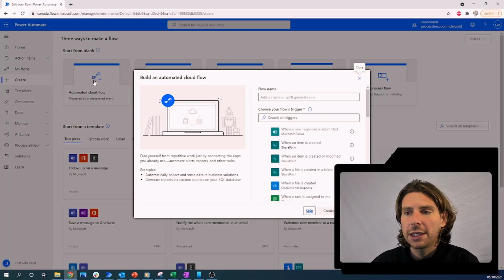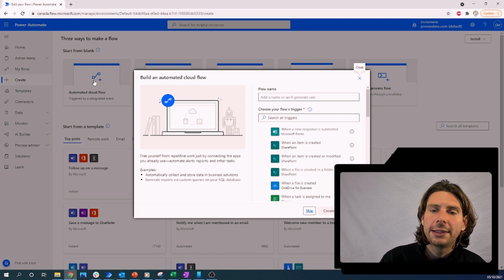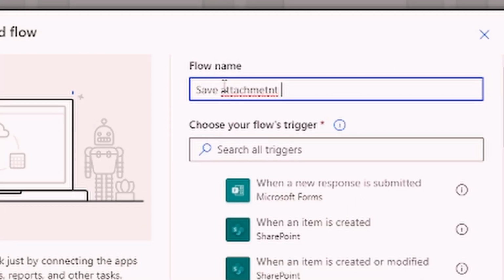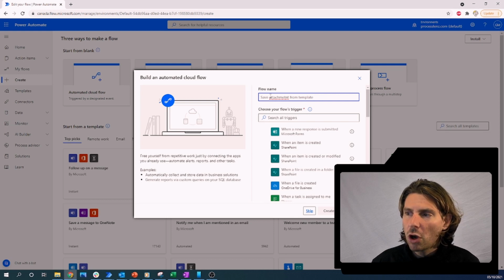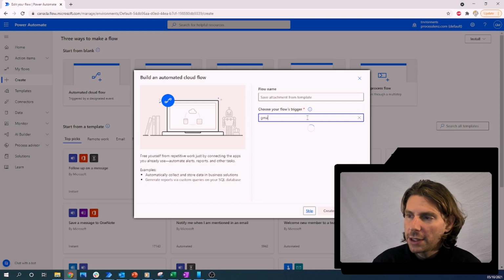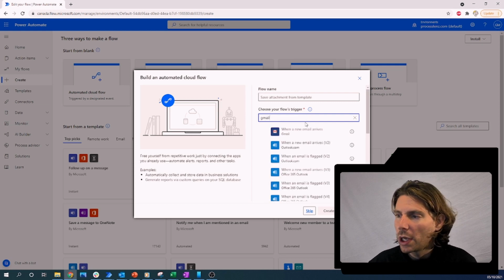So we created that from a template, and a few things were created for us. Now let's try to replicate that from scratch by building it ourselves. It's always good to have meaningful names in our processes so that we don't lose them. So let's search for the trigger that we are looking for.